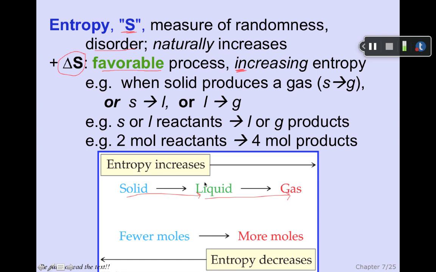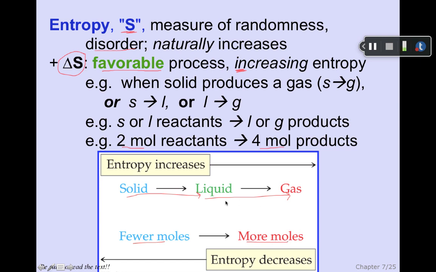Any of those are increasing entropy. The more motion and disorder in the molecules, the greater the entropy, or the increasing entropy. Or another version of understanding entropy is to think in terms of how many moles are present in a system. If you have 2 moles of reactants and it turns into 4 moles as product, well, something is breaking apart apparently, and having 4 moles in your products means that there's more randomness. So whenever you go from fewer moles to more moles, that's also an increase in entropy.